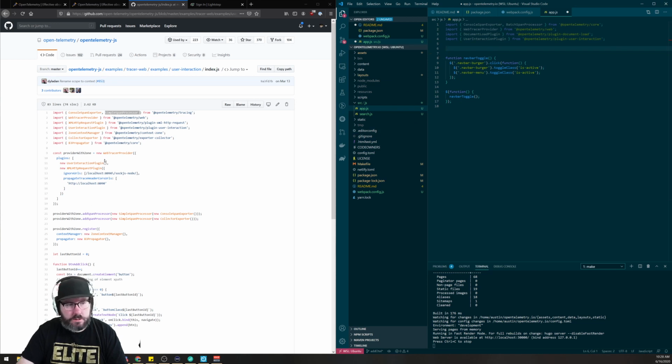Now, since we don't really have any async stuff going on, we're not going to worry about setting up the Zone Context Manager. This helps us if we did have a lot of async things happening. This helps with making sure that our spans are properly connected by effectively adding a way to track. Since JavaScript doesn't really have threads per se, this is analogous to thread local storage. If you're a JavaScript person, you probably know what I'm talking about, and you think I should just shut up, which is something I can do.